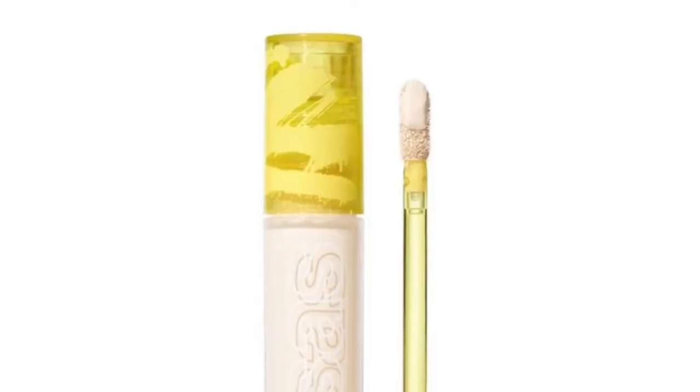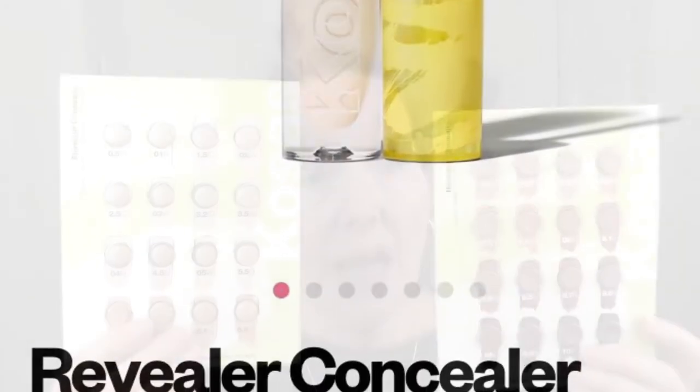The next thing I have is the Revealer — the Revealer Concealer, a super creamy and brightening concealer. I have sample cards but I'm pretty sure most are too dark for me, so those will go in a giveaway. I got the 0.5, which is their lightest. Even on me it has a yellowish cast under the eye that is not really attractive. If you are not as fair as I am, there is a wide range that could suit you, but for very fair complexions I don't think this is really going to work.